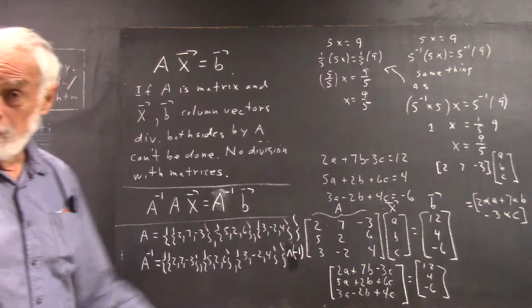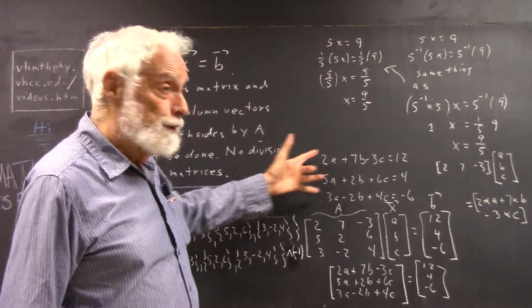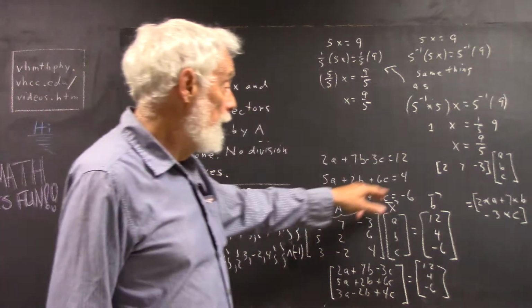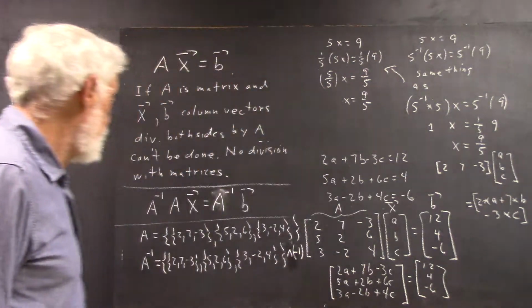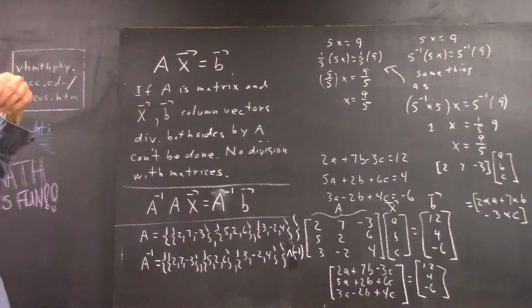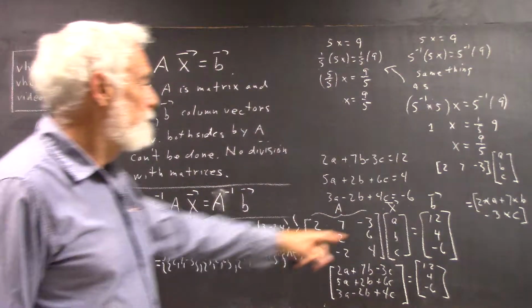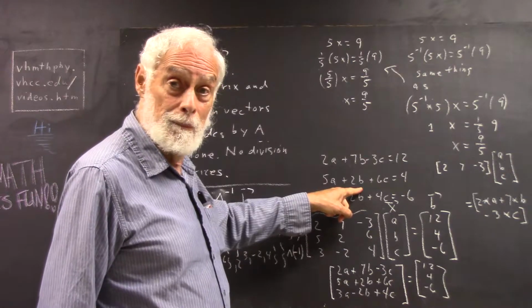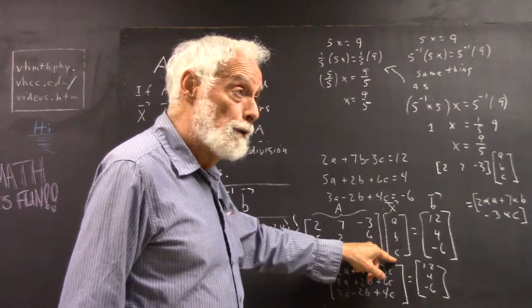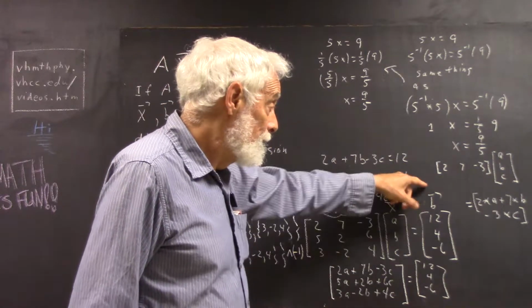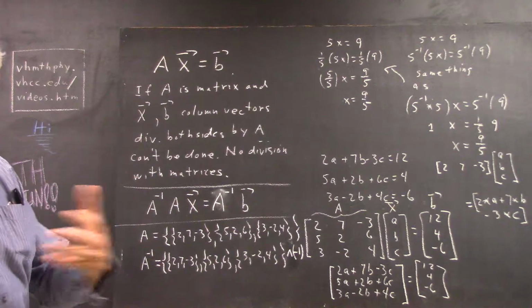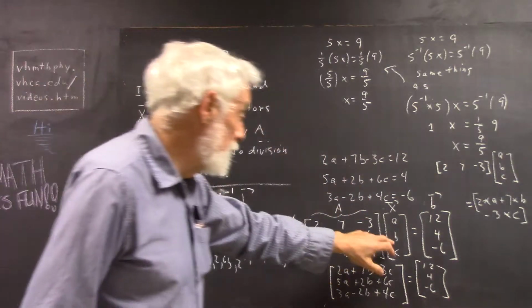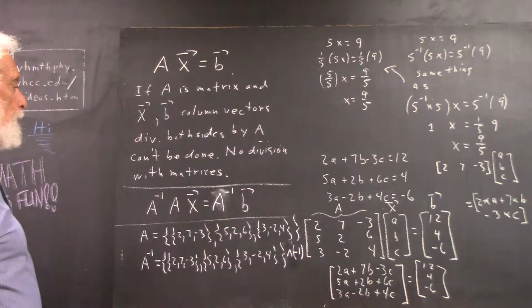Now, do you understand what we just did? We started with a system of equations. We wrote it as a matrix calculation of the form AX equals B, right? This B with an arrow over it is different than this B. We use the letter B for one of these components of the vector, but the vector itself is a B with an arrow over it, which means something completely different. So this B is unrelated to this B.